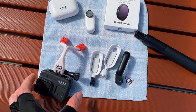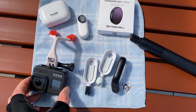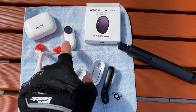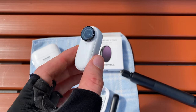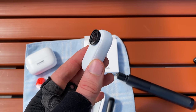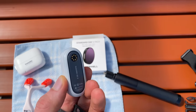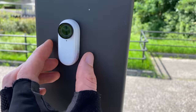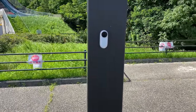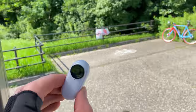So with these both being action cameras, they're really easy to use, but one big difference with them is this one is actually a lot easier to use, and that's because it's just really small, really lightweight. It only weighs about 26 grams, so it literally feels like nothing. And it's also magnetized, so it'll stick to anything that's magnetized. We've got a metal pole here, so I can pop it up there and I can just film myself easily, which is really nice. And it also has a variety of interesting magnet mounts.